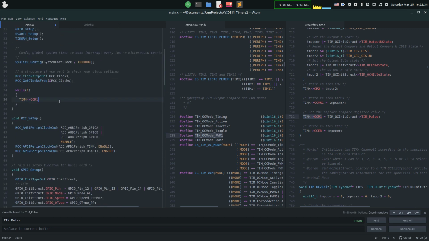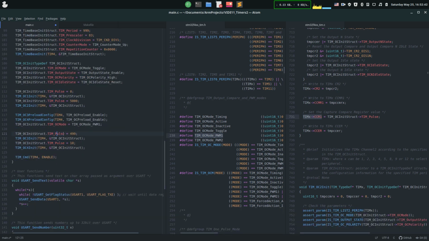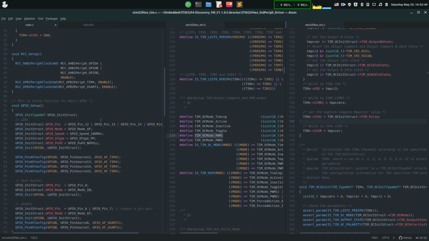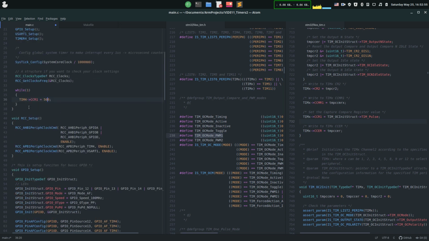So this one is going to be 500, and this is the same as over here using the OC struct's TIM pulse, and then this just burns this number in. We can just use this as a raw value to directly write into this register. This is just a structure, so with this arrow it's just accessing the structure. So if we use this function instead of that, we can use it in our main loop as well.